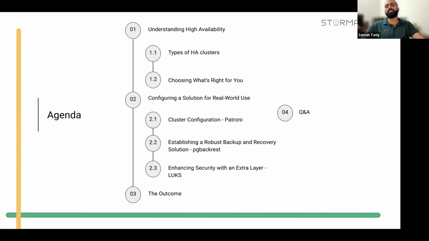Then we are going to see what the best highly available cluster is for your businesses or mission critical applications. And then we are going to see how we helped our customers implement a real world highly available solution with the help of Patroni, pgBackRest for backups and recovery, and LUKS for encryption of data at rest. Finally, there will be a question and answer session as well.